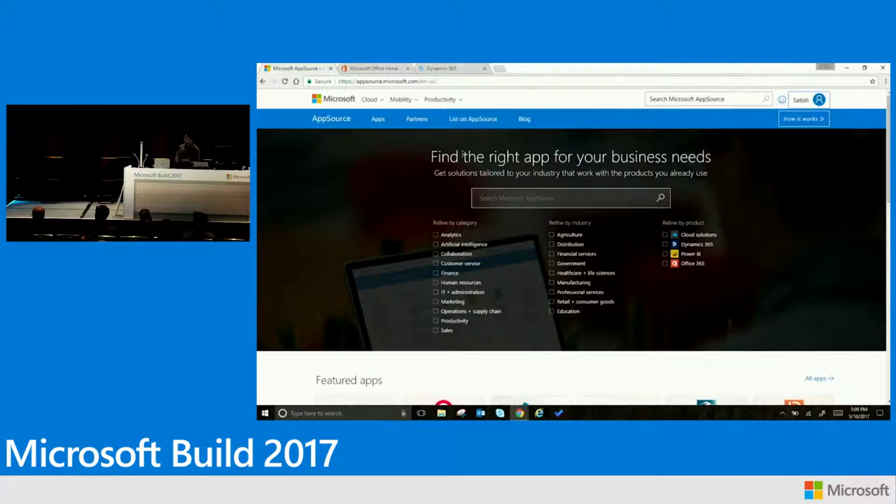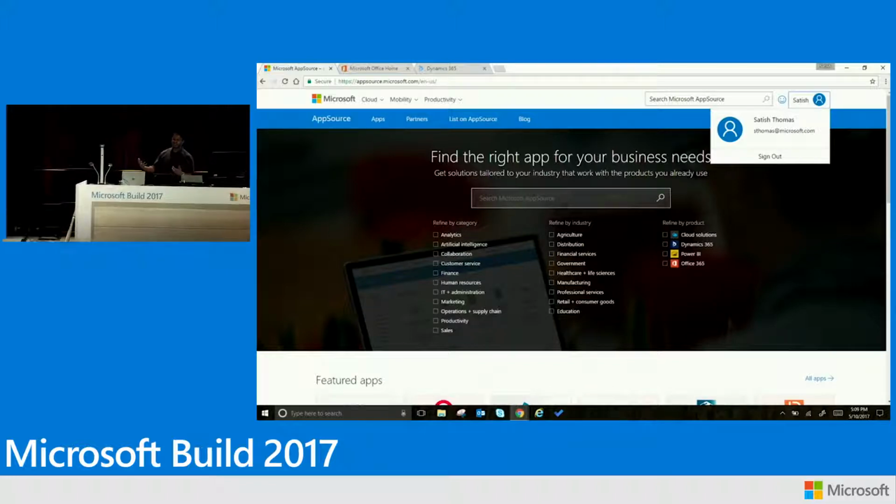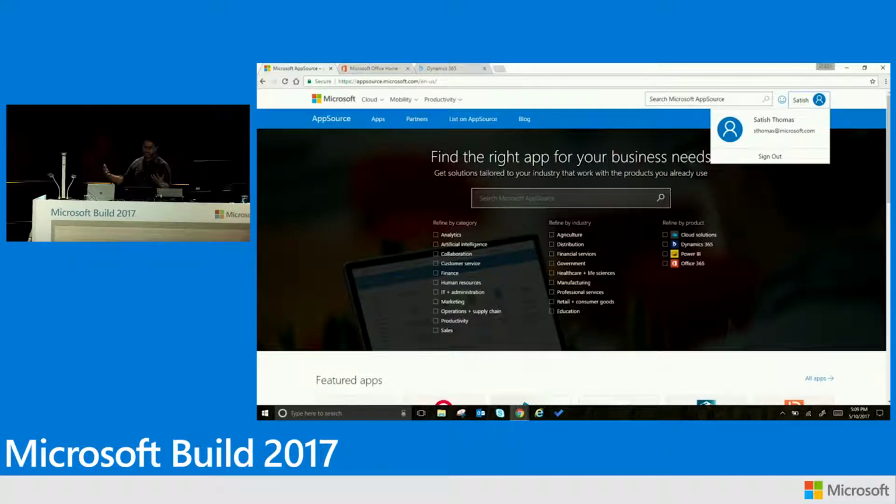So you can all try this at home. We've made it train monkey simple, meaning it is super, super easy. So all you need to do is go to appsource.com, and you notice here that I'm logged in with my AD login. Okay? So this means that every Office 365 user, every D365 user, and everybody else who's using Azure AD just comes in and uses that ID. So if you have Hotmail, Gmail, that doesn't work. And there's a lot of scenarios that we can enable through this, right?